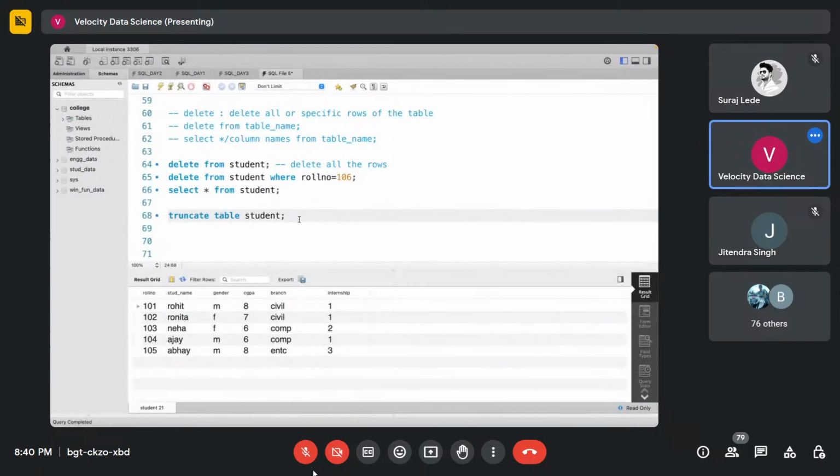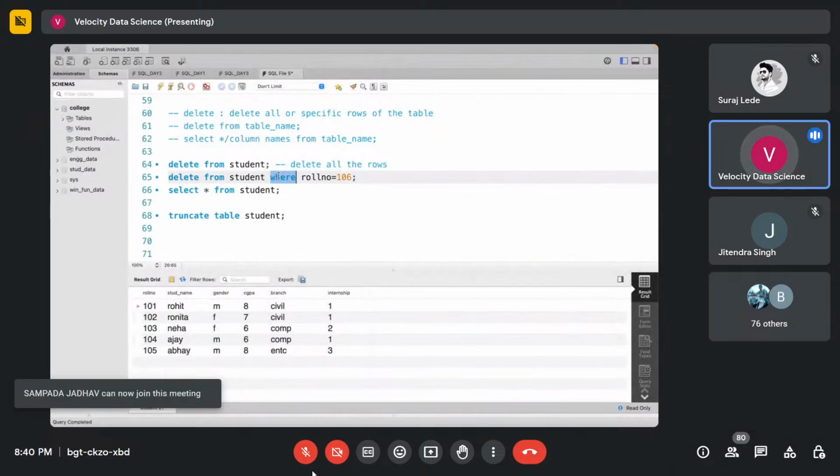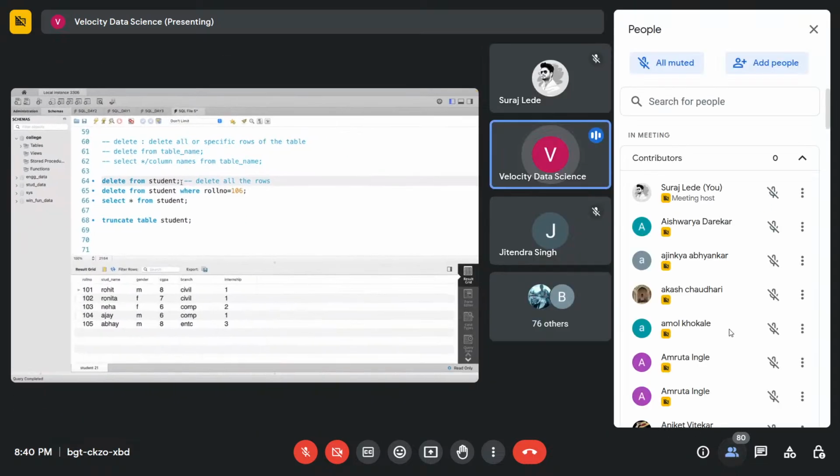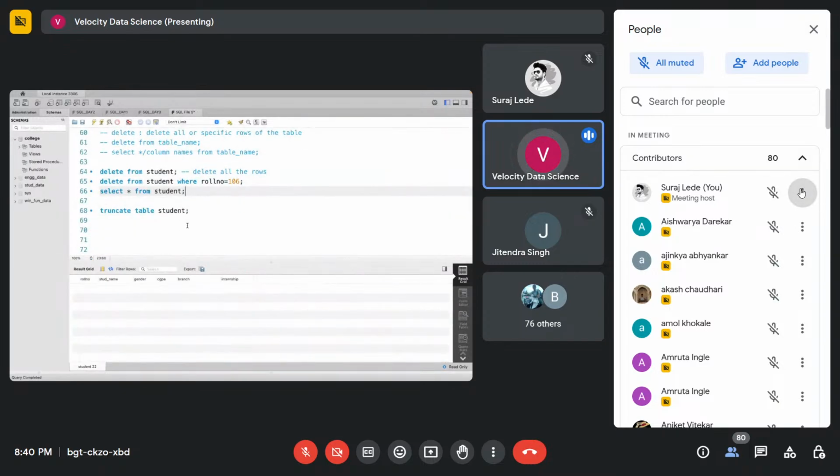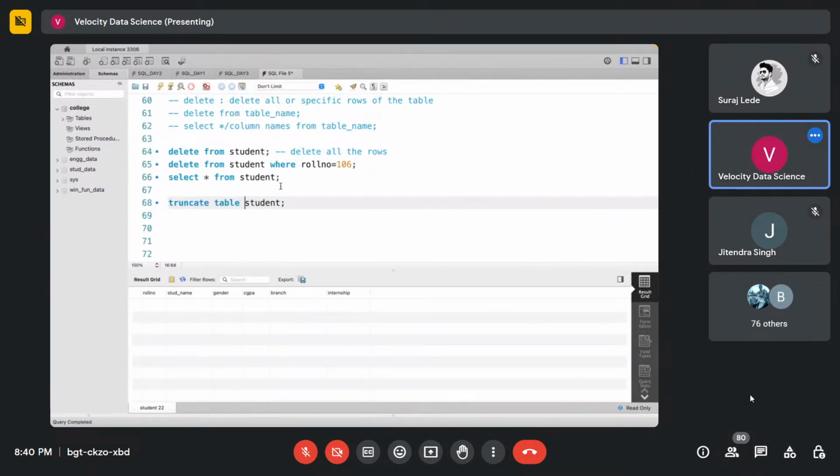So if you are supposed to delete the entire data only, पूरा data delete करना ही है, we can use truncate. And if we have to delete specific rows of the table, we can go with delete with a where condition. Okay, so now if I execute this delete from student, I'll lose all of my data. The output will look similar to your truncate table statement. So that is the difference we have between delete and truncate.